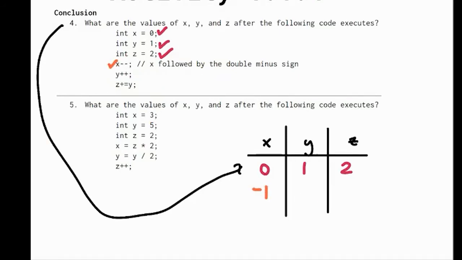So I have this line done. Then y plus plus, that's going to add 1 to whatever y is. So I'm going to put a 2 there. That's done. And then it says z is equal to z plus y. So z is equal to itself plus whatever y is. So you add those two together, and then you get 4.